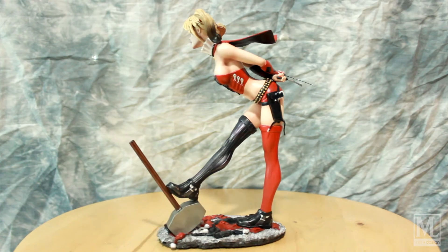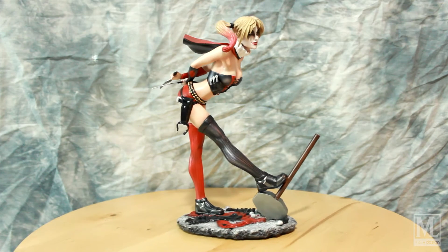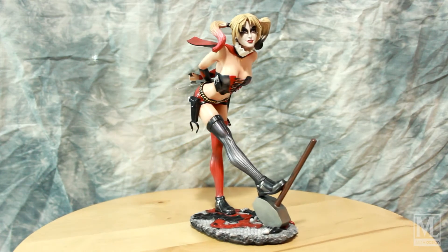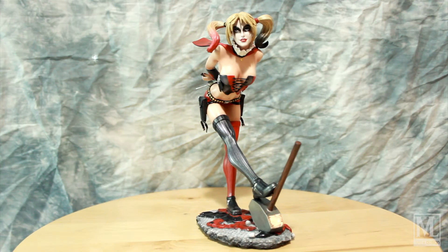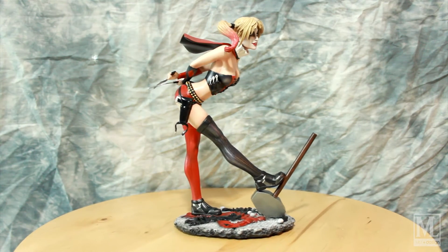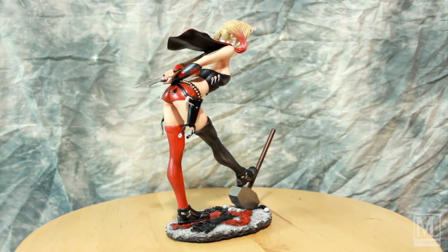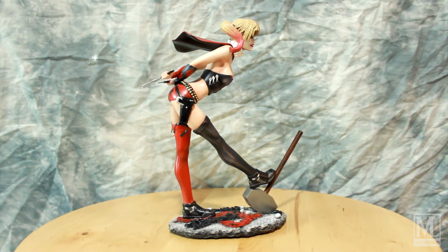The black is not just plain black — as you can tell I did some iridescent highlights in there and different tones, so you really see how the black, even on the bottom, has light reflecting up and shining off of it, giving it that little shimmer. That's always cool because it's not just flat black where you don't see any depth or any nuances — that would make it a little bland and boring.